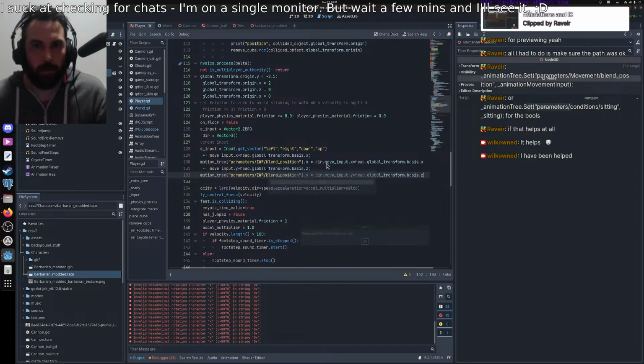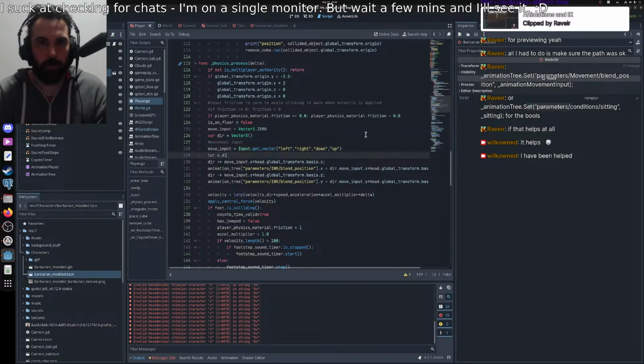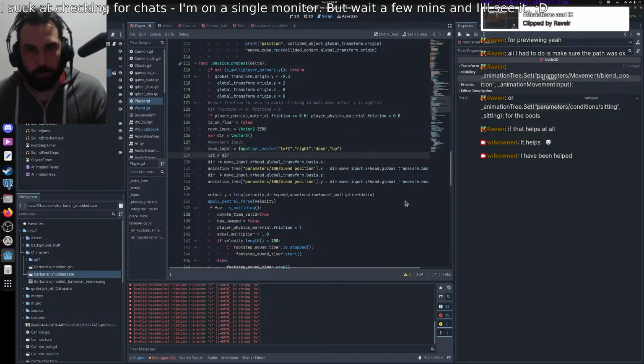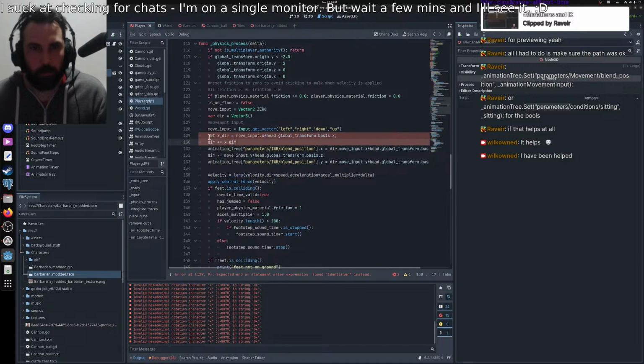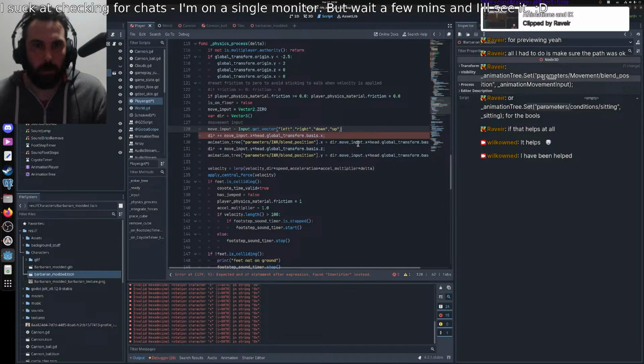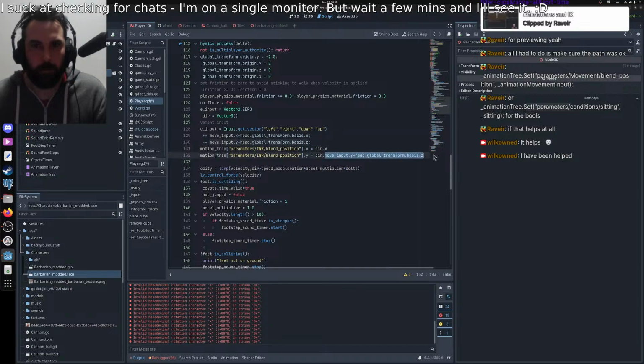Not sure what it's gonna do, but we'll just do this. Oh wait, dir is a Vector3. So I think we can... I don't even think we need to do any weird finagling here. We can just probably just go... Although I have no idea how that works.